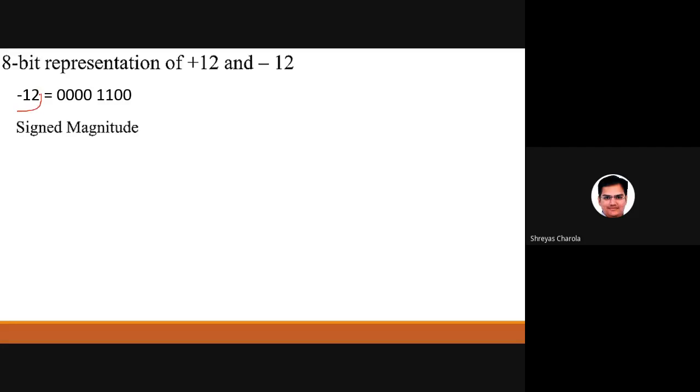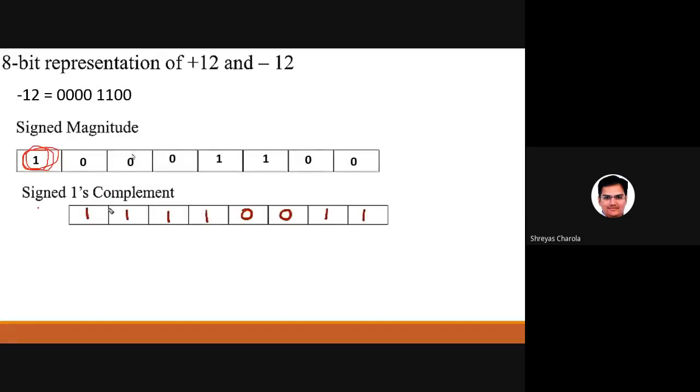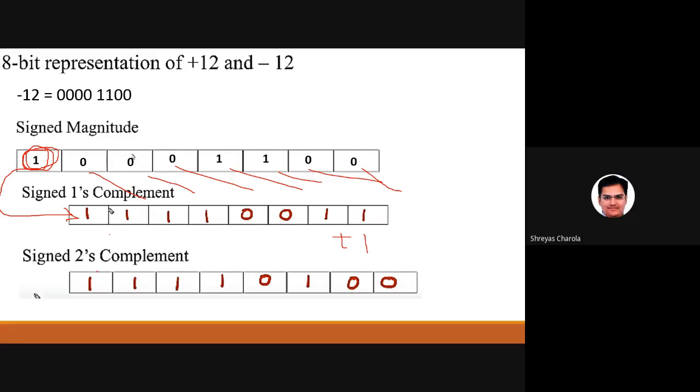You will start with the negative number. First, forget about the negative sign, always write the binary number. And then 1 represents what? That the number is a negative number. And the rest of the bits remain as they are. Here it will be changed. In 1's complement, for a negative number, the sign bit remains as it is and the rest of the bits are inverted. In the 2's complement, do the addition of 1, you will get this number. But the sign bit will not be changed because the number is still negative.